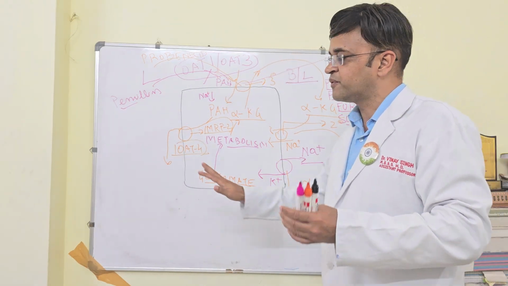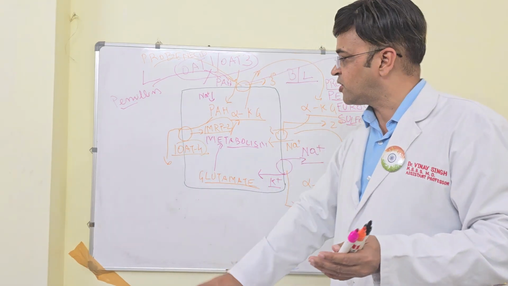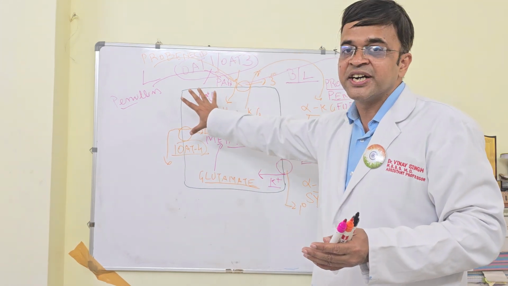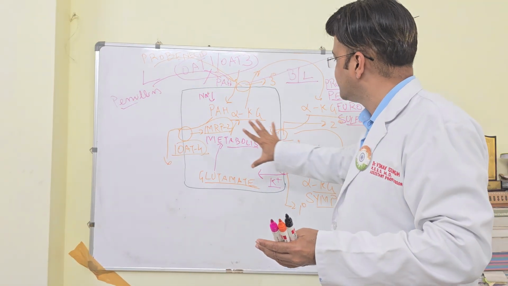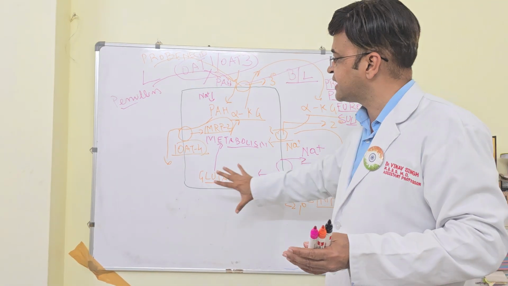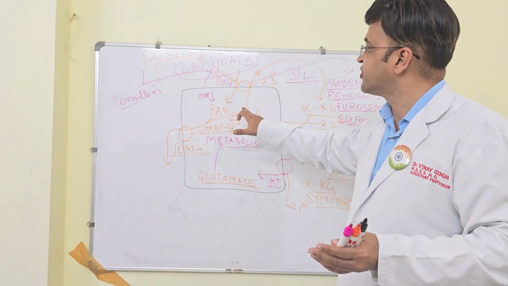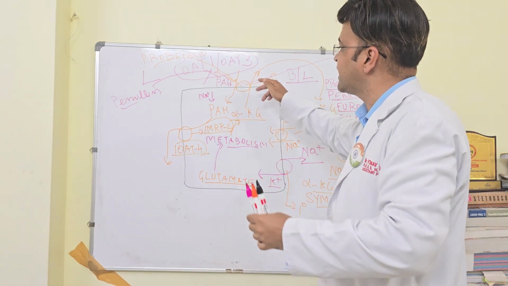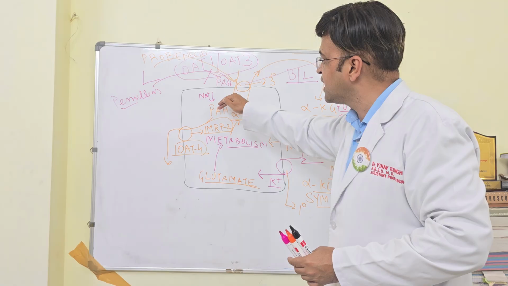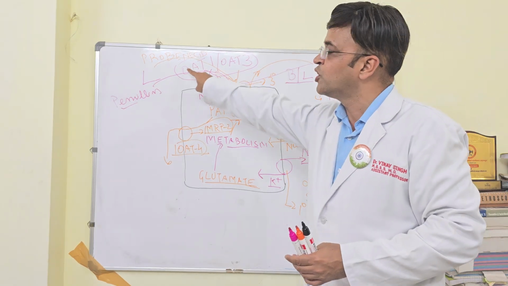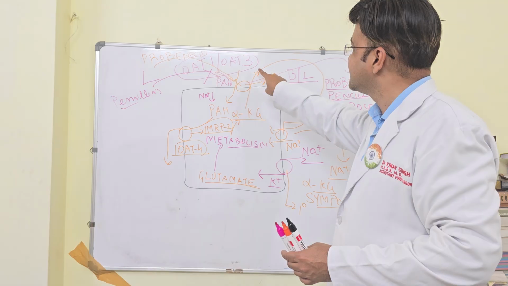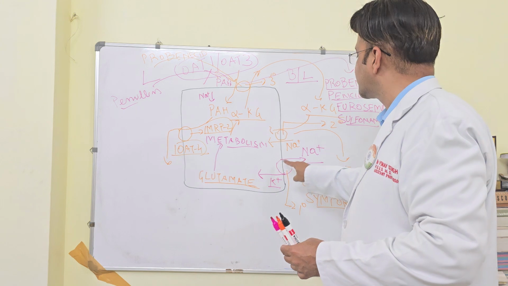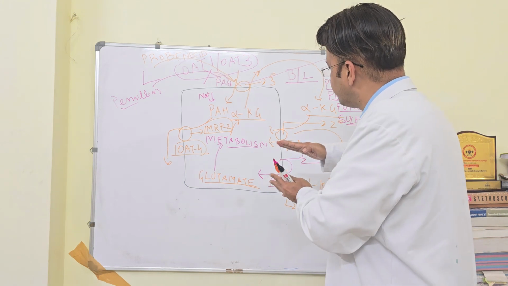As we said, we first of all draw a PCT, right? Then we draw our hero, our sodium potassium pump, right? And this sodium potassium pump creates a gradient, less sodium inside, more sodium outside, right? Then we had this amino acid metabolism, glutamate, which created our alpha ketoglutarate, right? This alpha ketoglutarate will go outside, and in exchange the PAH will come inside, through which transporters? OAT1 and OAT3. This alpha ketoglutarate will then come inside using the gradient which was created by the sodium potassium pump, right?